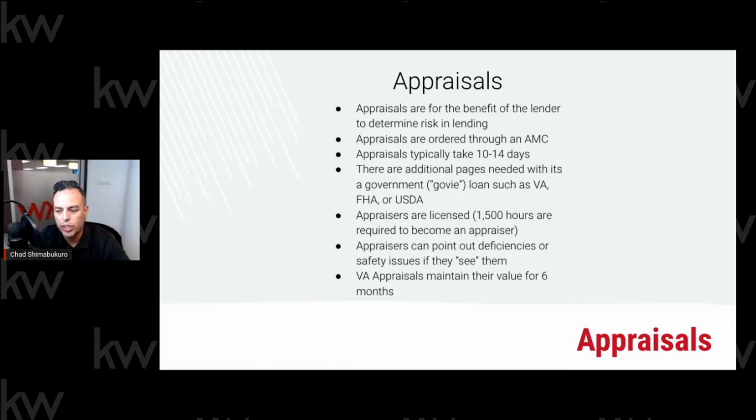As a trick question, do you guys know how long it takes for an appraisal report to expire? Like, when's the expiration of an appraisal report? And I asked this question yesterday. The typical answer that I've seen is 30 days or 45 days or 60 days. That's actually not true. The appraisal expires the date of the appraisal. So what an appraisal is, it's a snapshot in time, just like a credit report. And I'll get into that afterwards too. But an appraisal is a snapshot in time.